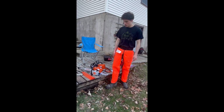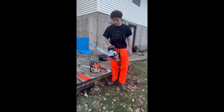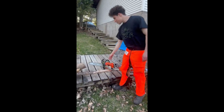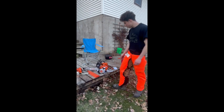But both good saws, both work really well, and glad we got this because it's going to allow us both to work now, and from having this thing, which is just not working right now. But yeah, it's a good saw, both good saws. And, yeah. All right.